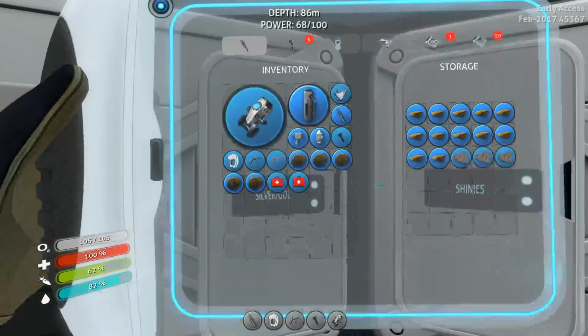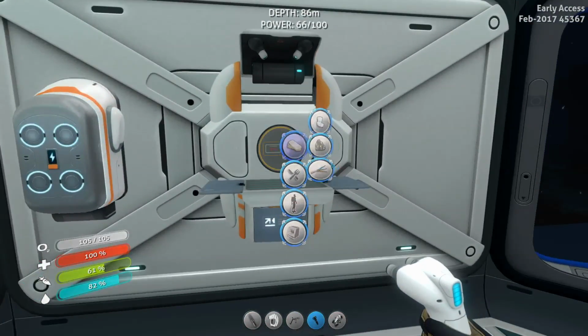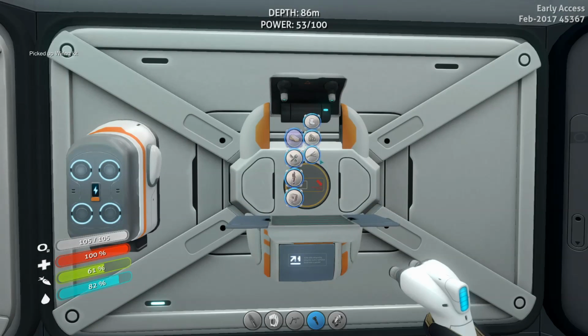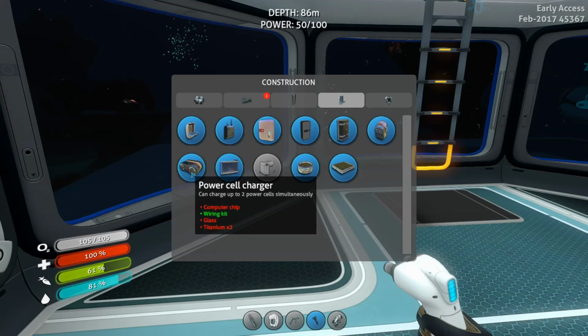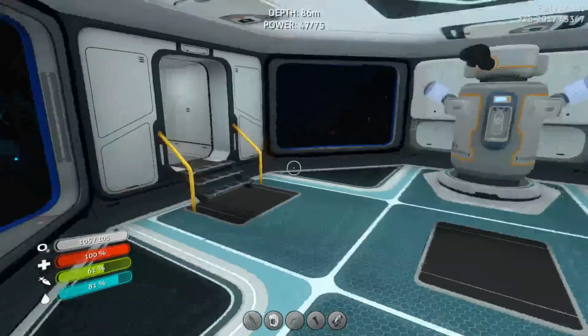Okay, so grab here, we get our silver. Up here, wiring kit. And then let's check again on this. Just a wiring kit, some glass, computer chip. So we got all of that. So we need to go get ourselves a table coral.